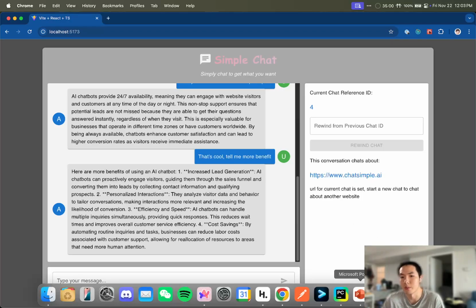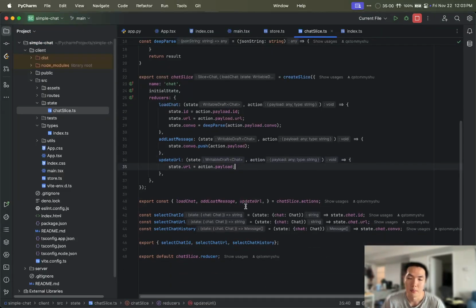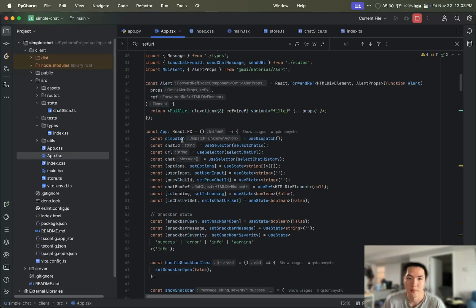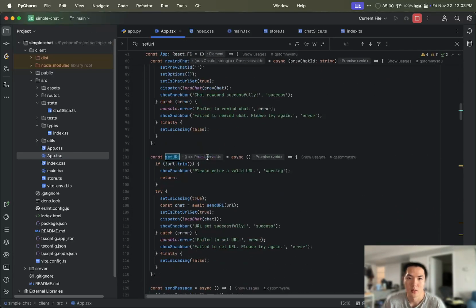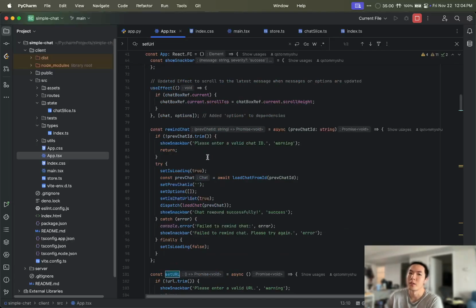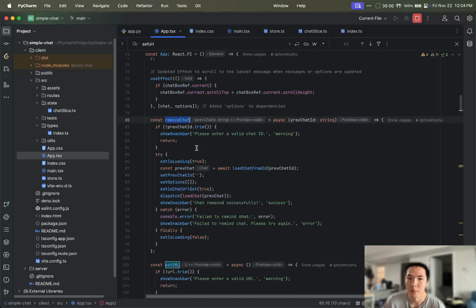This is also just React state. Select chat ID and the others are just selectors to view what the values are in this Redux store.